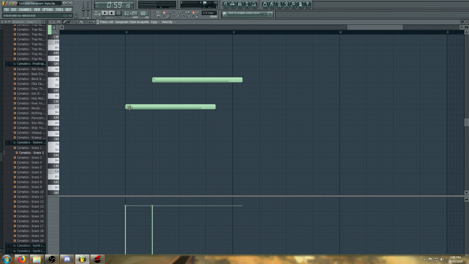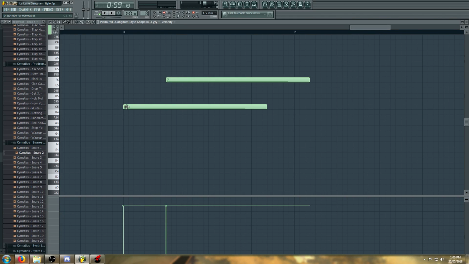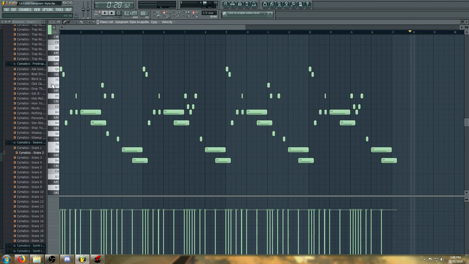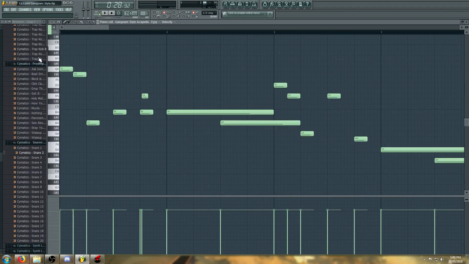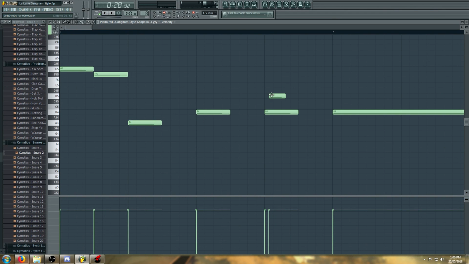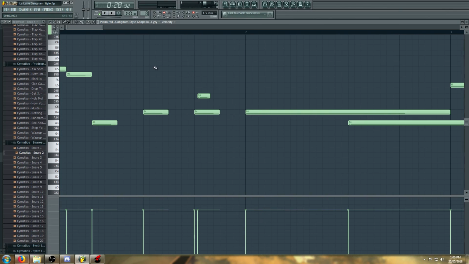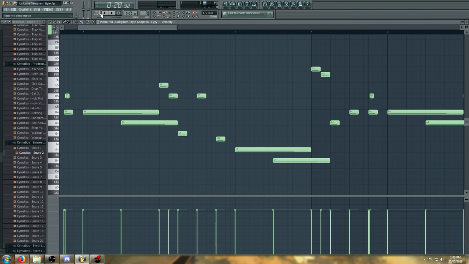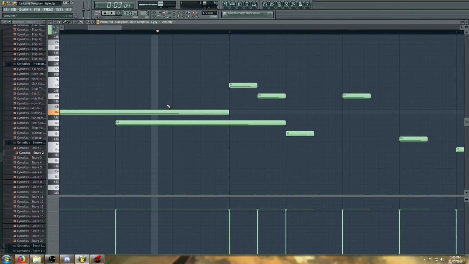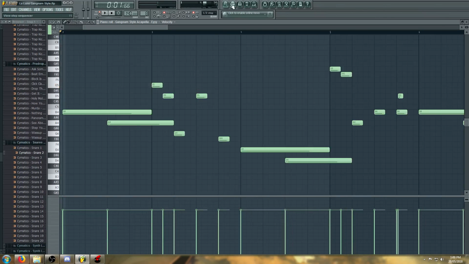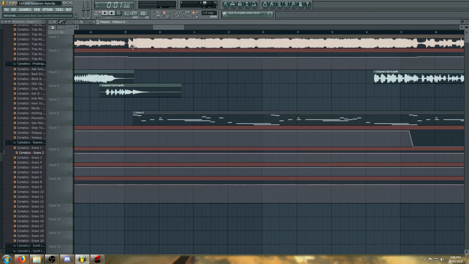Now what this is telling me is that I want to start A on root C and ramp up to an F note. So we're going to listen to this right now. There you go. And then in my project file, we have the piano roll, the sliders and all that. So you can actually get stuff that sounds like this. Right? And then once the pattern's in there, we can do all that stuff.